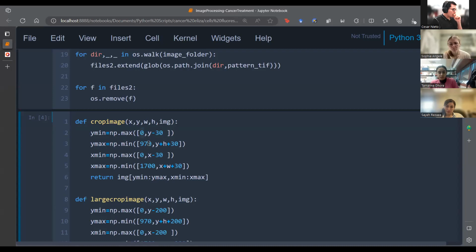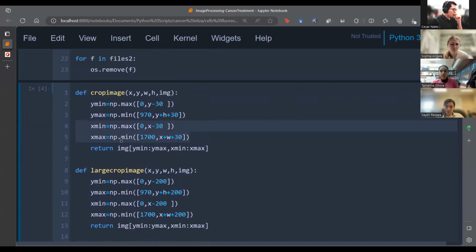And the same for the maximum, the minimum between y plus the height plus 30 or the maximum height of the pixel. And the same for x min and x max. And I'm gonna crop the image using this coordinate. So I select the array from y min to y max and x min to x max.